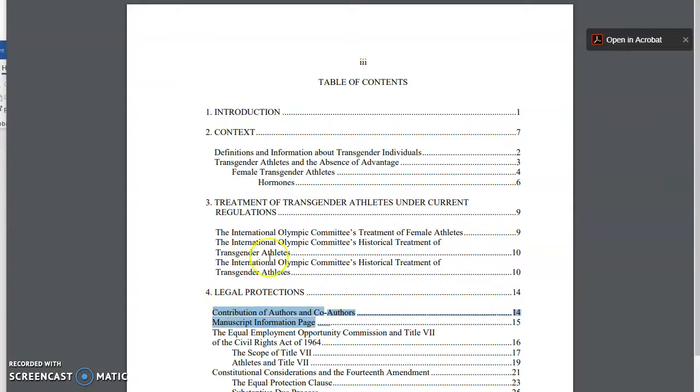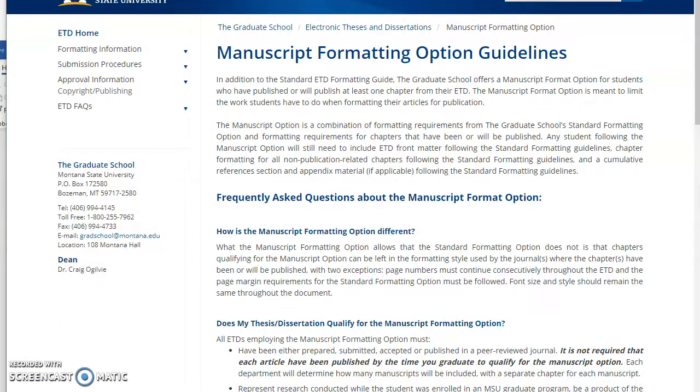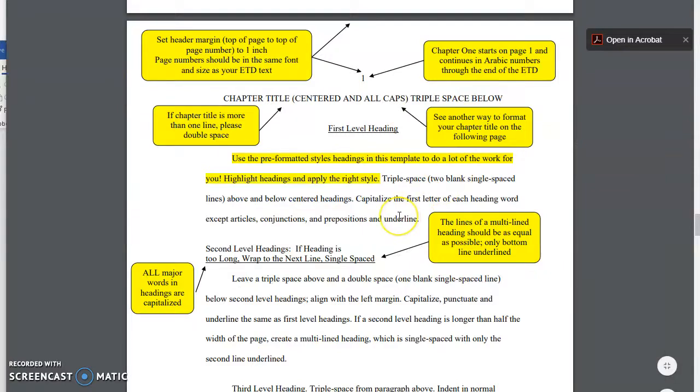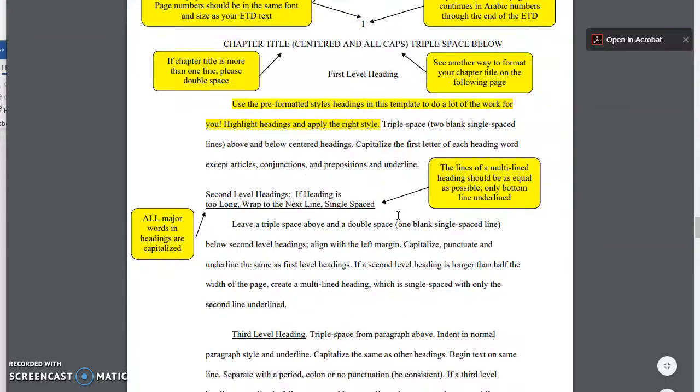As far as formatting goes, you basically have 3 options. First, you can make the formatting consistent with the standard option, meaning the headings, font, figure captions, etc. look the same as a non-manuscript chapter. This produces an ETD with a consistent look throughout.